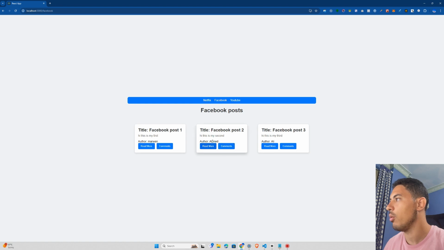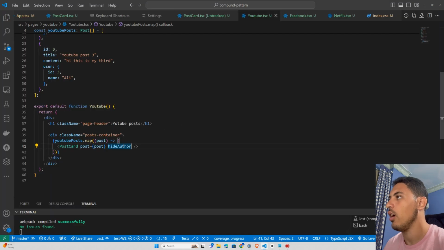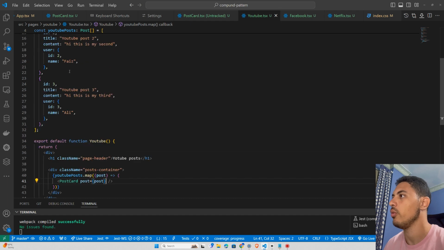And the second scenario, let's say if you go to the Facebook cards and you want to move the buttons to be on top of the author name and not below it. Can you achieve this using flags? You technically can, but it's going to be quite a messy process. So why don't we try to look into the other way that is going to make it a lot more convenient.